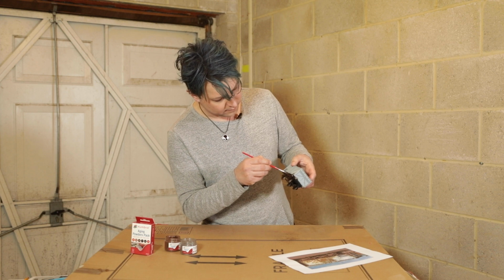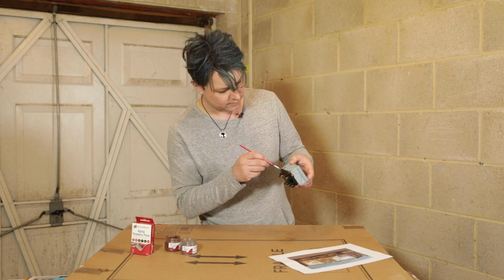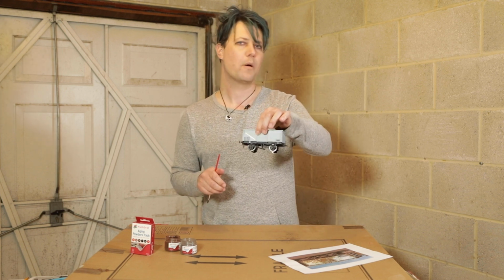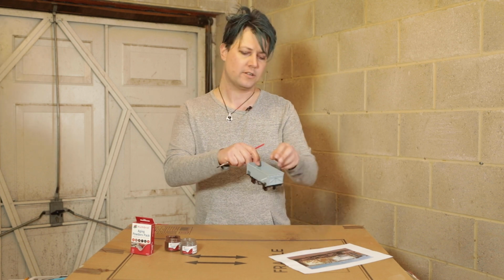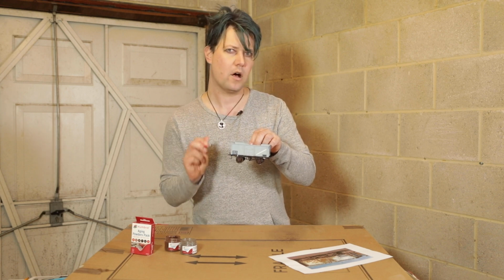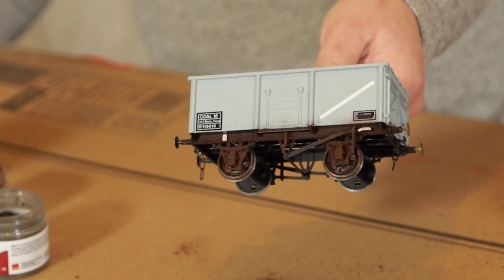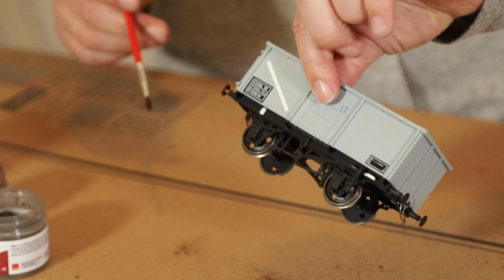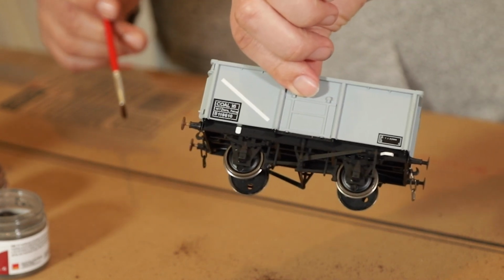And very quickly, even though you can't see from this wide shot, we have turned something that looks brand new and pristine on that side to something that's looking a bit more muddy on this side. You can see the difference there between putting the weathering on and the absolute clean and pristine side.